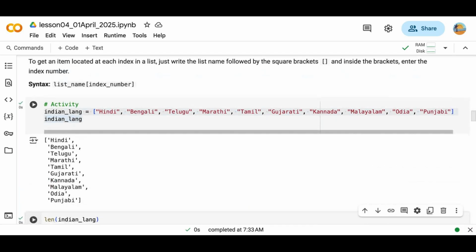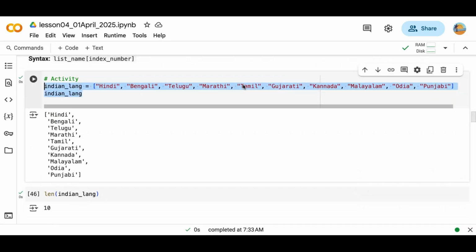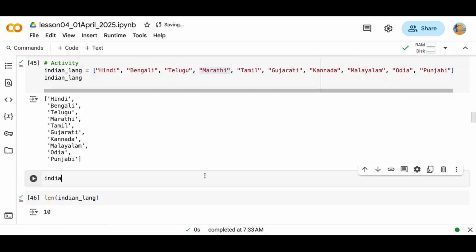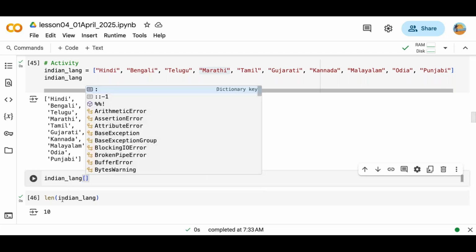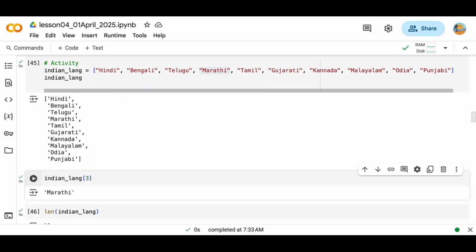Now if I want to retrieve an item, like Marathi, in the output, what is the index number of Marathi? 3. Correct. So what I just have to do is write the list name, not language, and then 3 in square brackets.